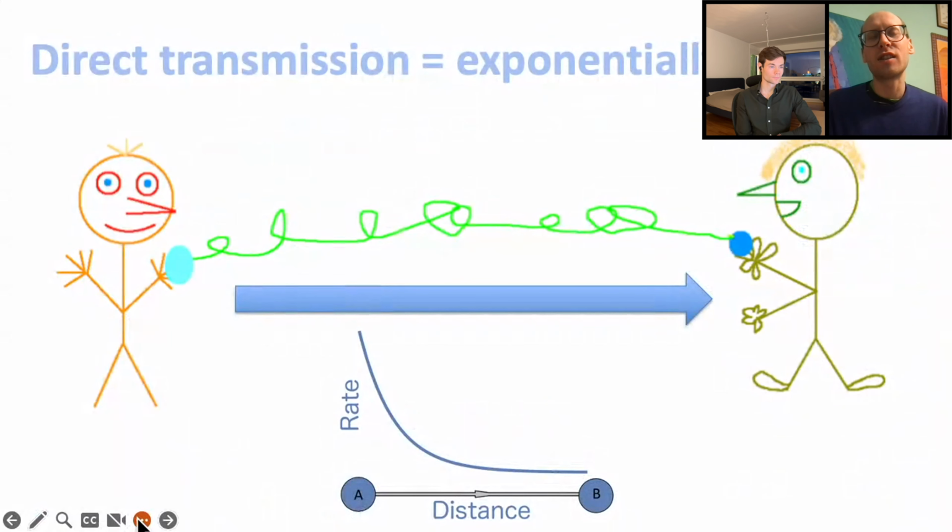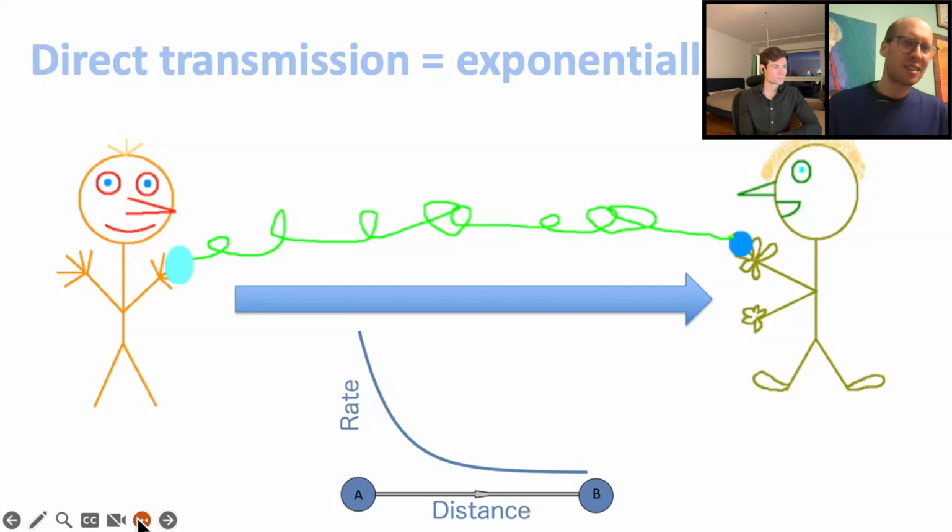quantum communication, and the reason why quantum key distribution exists commercially only on short distances so far, is that the no-cloning theorem tells us that we cannot simply amplify the quantum states of photons in the fiber the way that we amplify our classical communication. And in the fiber, because of the absorption and scattering properties, the rate decays exponentially. So if we want to distribute these quantum correlations, entanglement, over long distances over a direct transmission channel, that would take a lot of time.